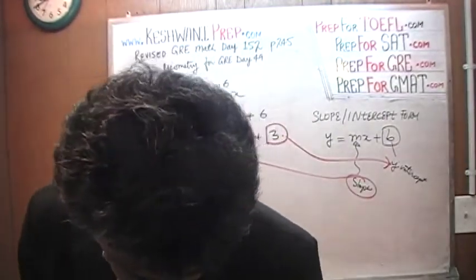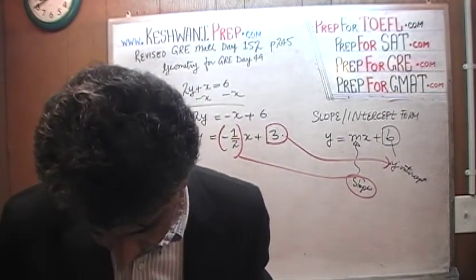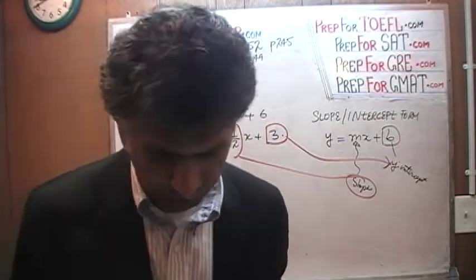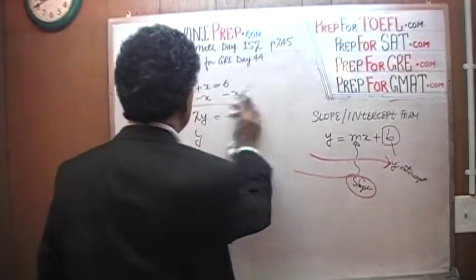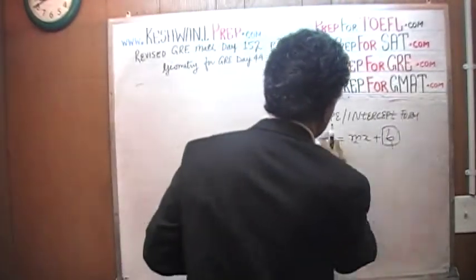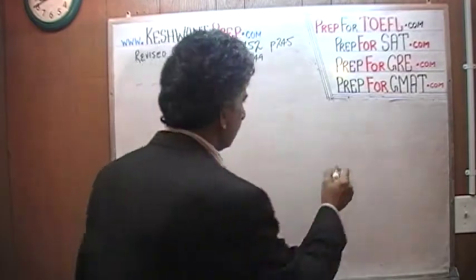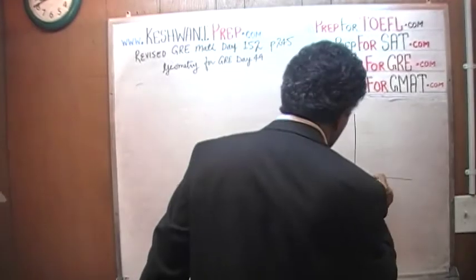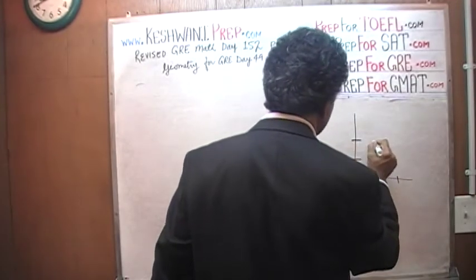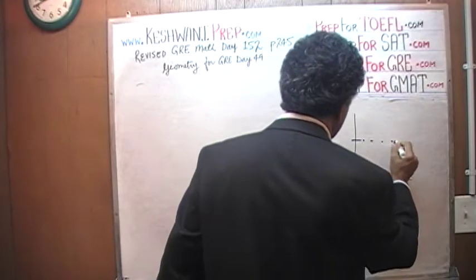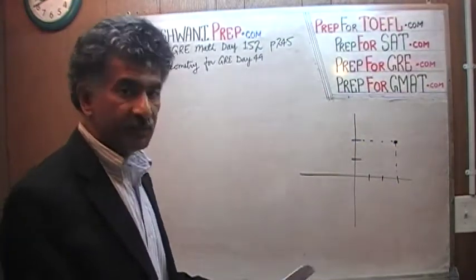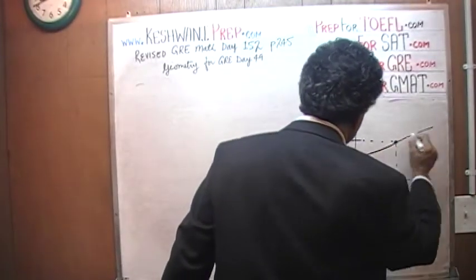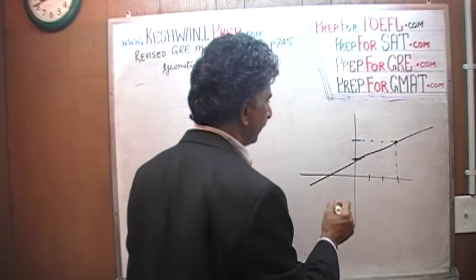Part B. In part B, they want an equation of the line passing through the point (3, 2) and the y-intercept of 1. Alright. Well, we're looking for the equation of a line that goes through (3, 2). 1, 2, 3, and 2 somewhere here. And with the y-intercept of 1, which means it cuts the y-axis at 1 right here. This is our line. We want an equation of it.